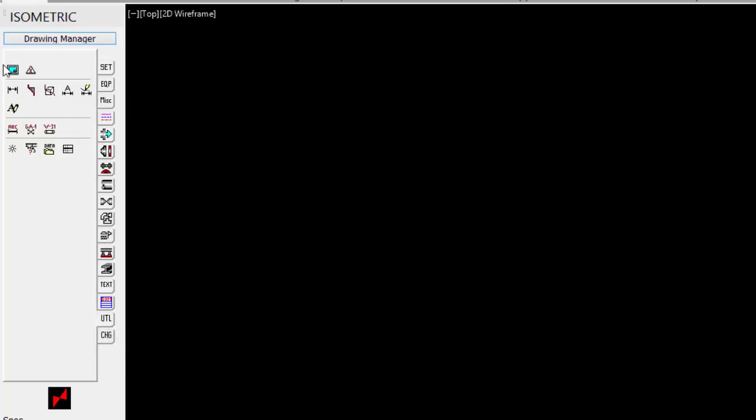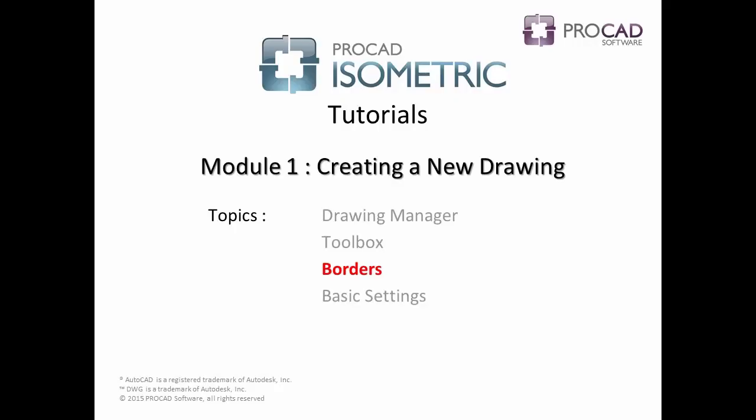Under utilities, we see our border for inserting the border, the dimensioning tools, from basic dimensioning to offset dimensioning, to rolling offsets, as well as line number tags, valve tags, and equipment tags. Under the change tab, we have the ability to change some of our features within the software, the most important being the dynamic attribute edit.